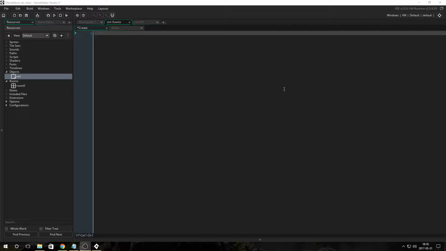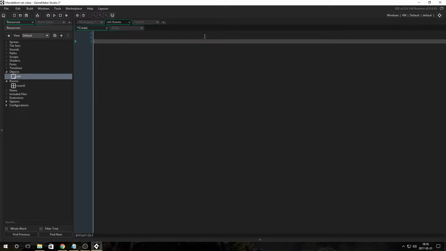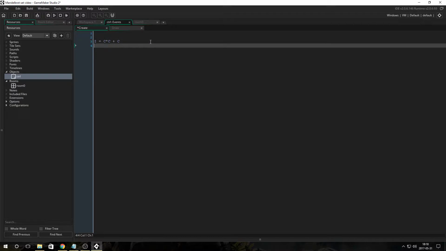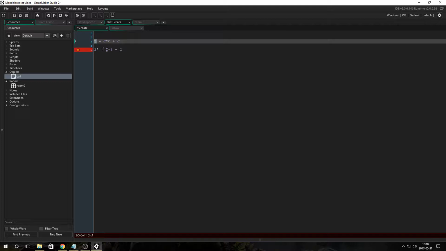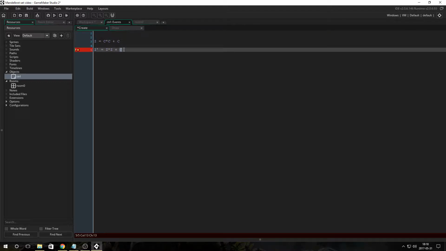Like I said earlier, it's a very simple set that consists of complex numbers. But how do we decide if a complex number belongs or not to the set? Well, we first try using it in the following equation, where z is equal to c times c plus c. And here, c is our complex number. We then use the result z in the following equation, where z prime is equal to z times z plus c. Here, z is our previous result, and c is still our same complex number.